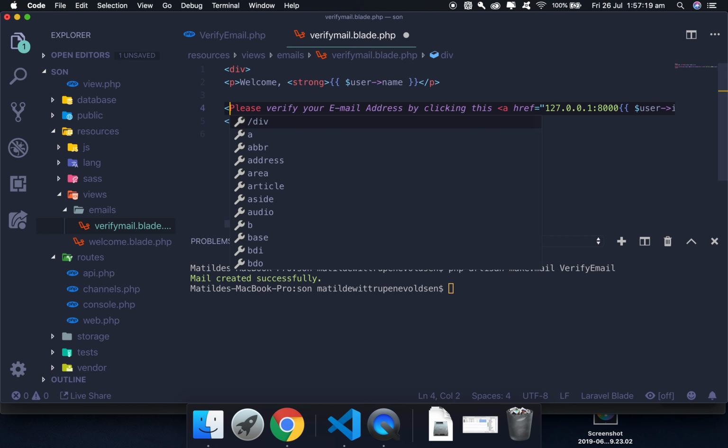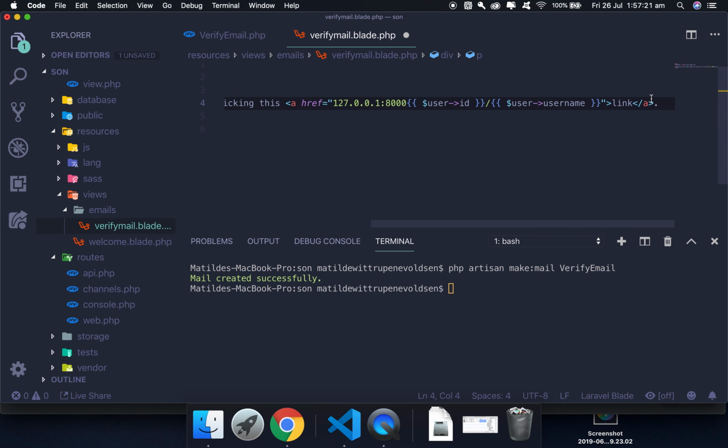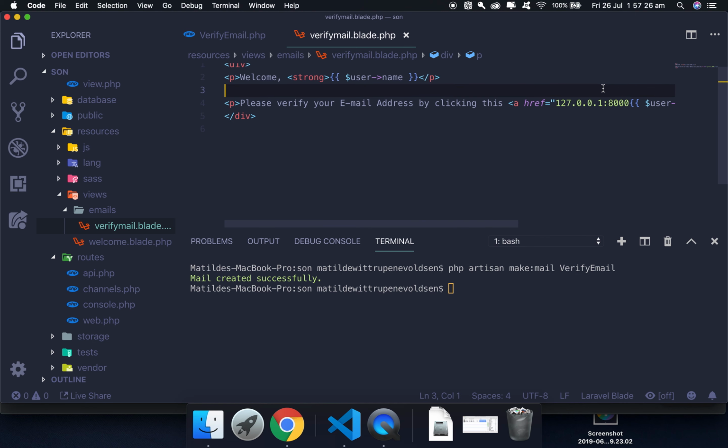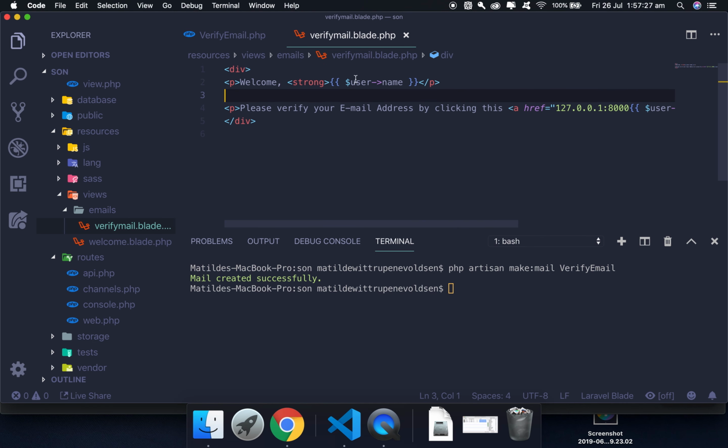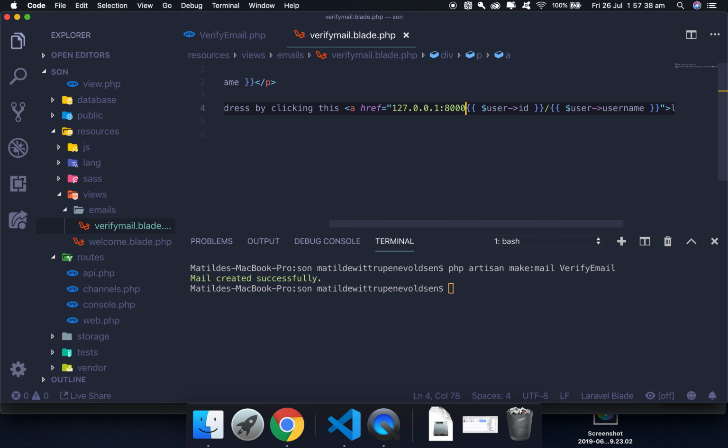And then we can go in and put a paragraph here. And here too. Okay, great. So now you have basically going in here and you have the username, and we have as well the unique link to verification of the email. So let's go in here and also add in verify email, and then put it in like this.